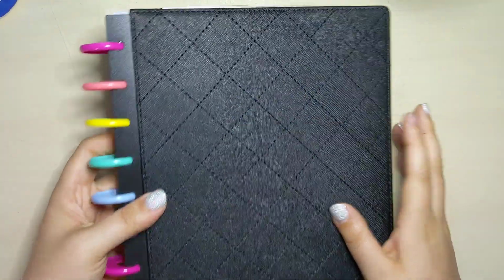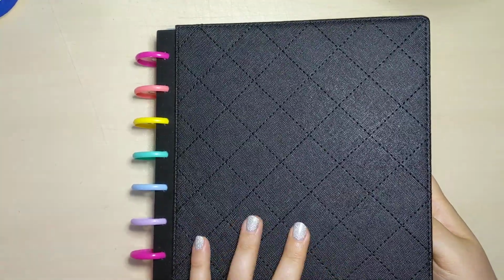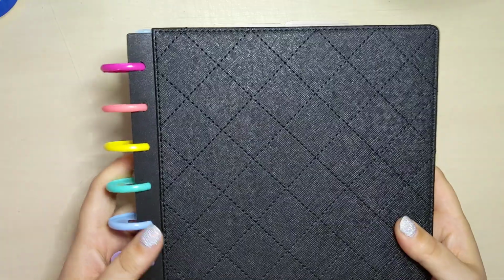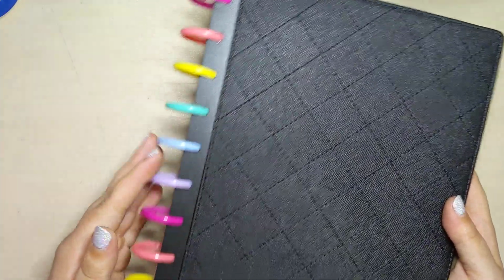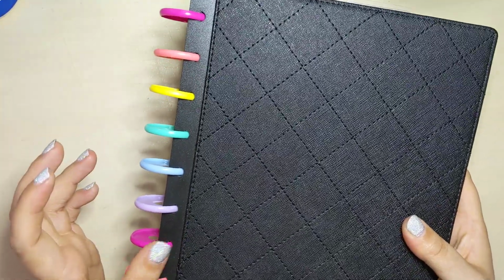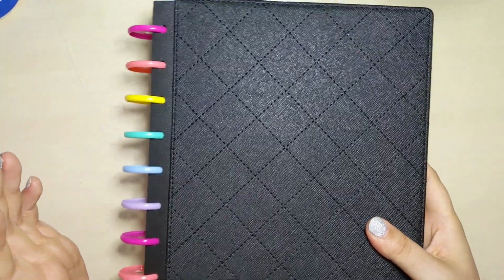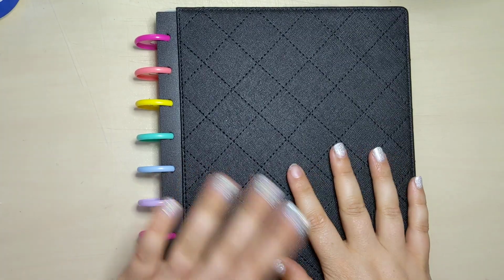So that's that. I've gone back to my hardcover Happy Planner cover because I really like it and it works well with the classic size discs. I have treated myself to the rainbow metal discs because I use this combination for most things, and there's a few stress marks starting to show on some of the plastic discs because I just threw it in my bag. So I thought, do you know what, this is something that I am going to spend a lot of time with, let's just dive in and do it.